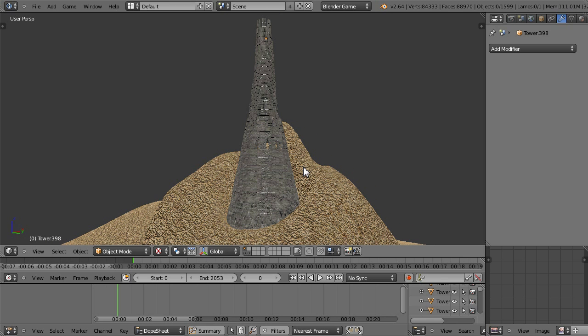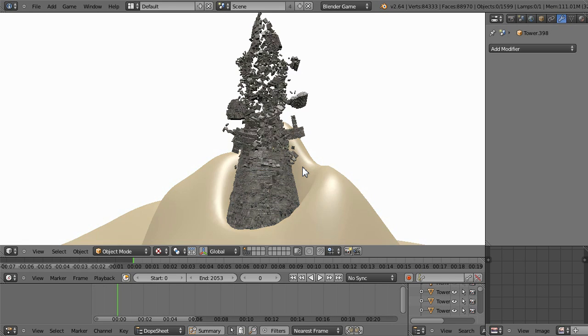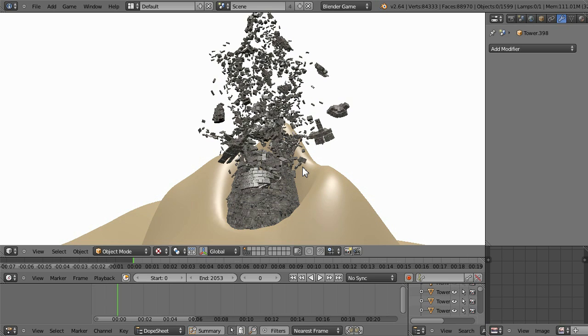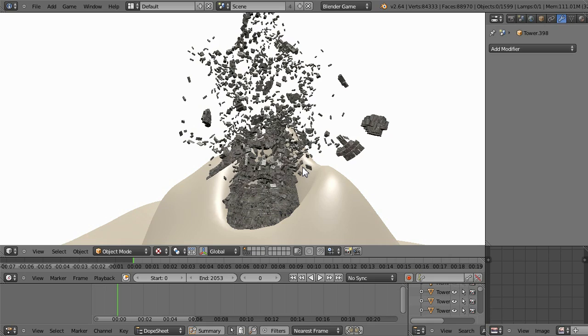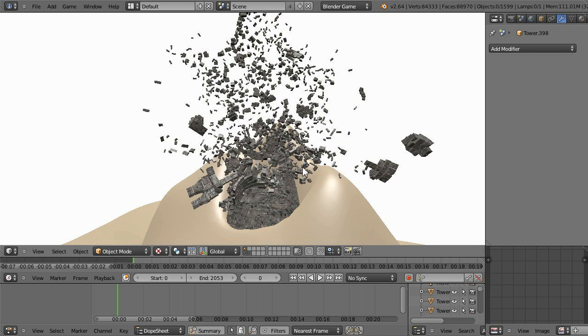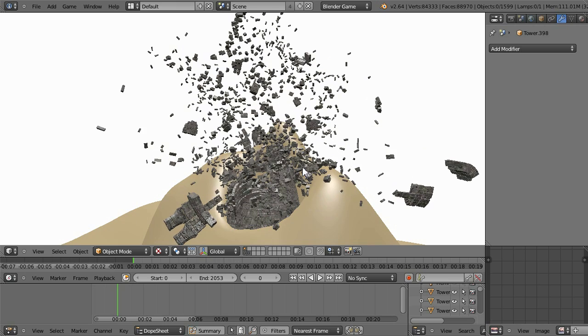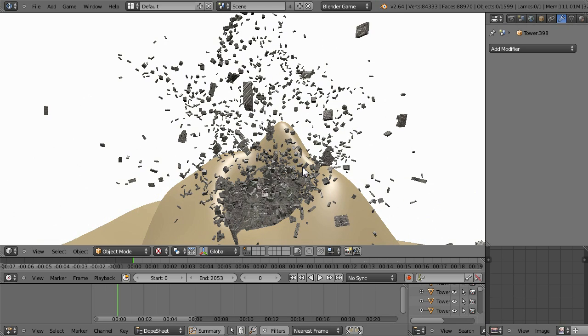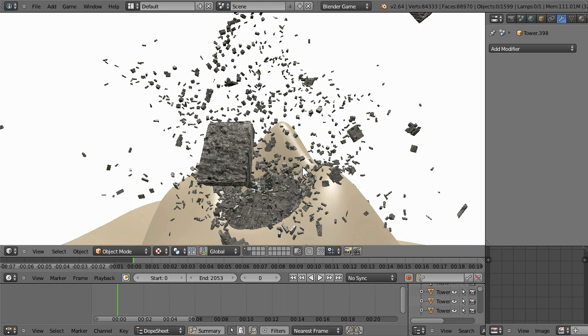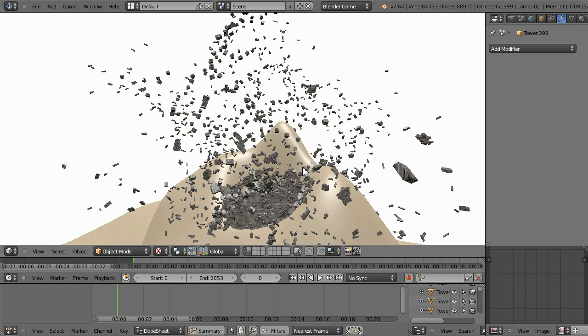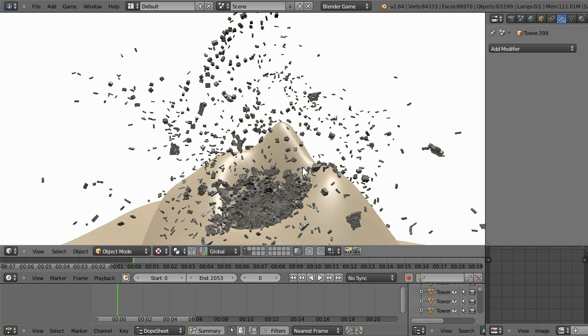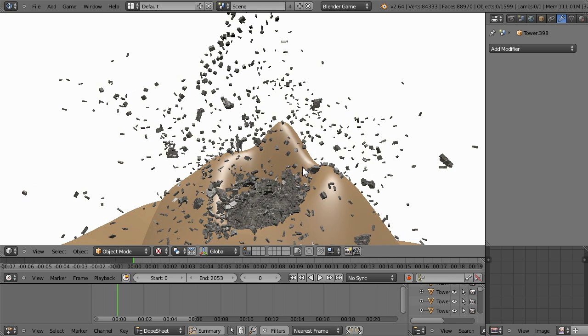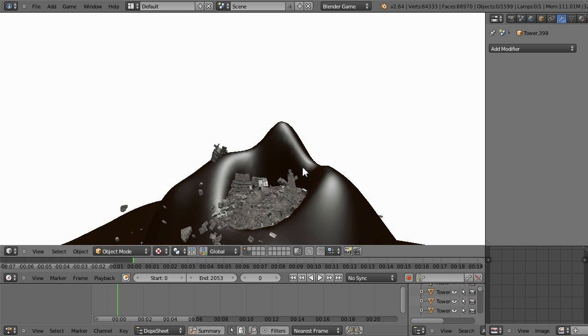And so we're going to hit P, and this is recording the animation frame by frame of every single block object. So it might be a little clunky, might go a little slow, but you want to wait for, at the very least, all the bricks to hit the ground. I'll go ahead and let that render out. Okay, so we're going to go ahead and hit escape.